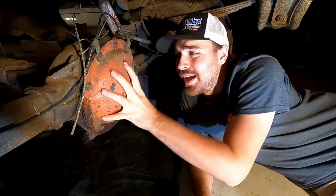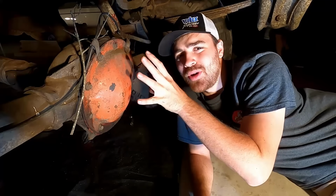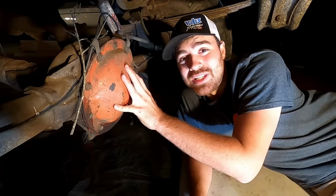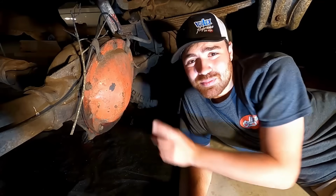So, I'm underneath the rear of the Cadillac right now, and as you can see, we got ourselves a 10-bolt. Not exactly the rear end you want when you're running 39.5-inch tires over rocks. You'll break things, for sure. So my plan is to open this up, see what spline axles I have and what carrier I have so I can re-gear it, and I want to put a mini spool in this for when I do break something, I can actually take it apart rather than doing the old Lincoln locker in here and welding all those spider gears together, because if you weld it, you can't really get all the center section apart. So let's break into it, see what spline axles we have, and order some parts.